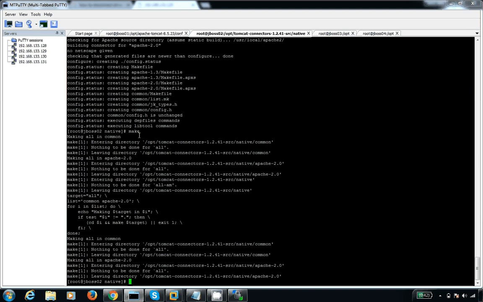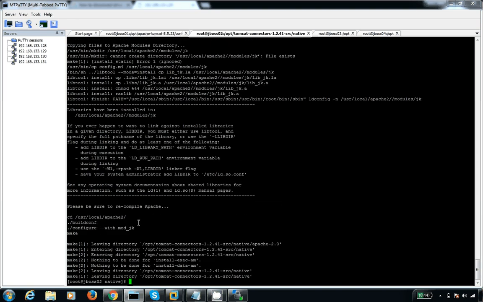And when I try this make, okay, make install. Okay, so what it is saying is install mod_jk. So install Apache 2, configure with mod_jk.